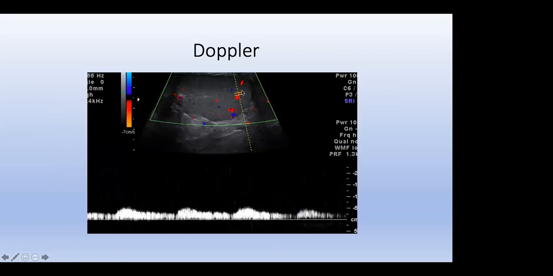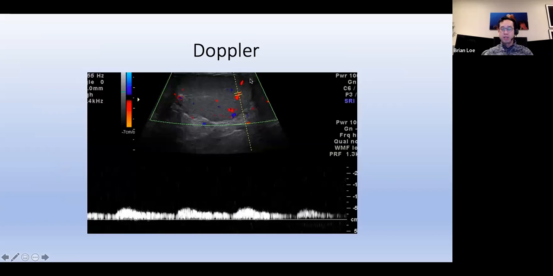Okay, so here's an example. This is a color map, first of all. So this is color Doppler that shows some arterial flow and some venous flow here and some paratesticular flow. All of the color stuff is inside the testis, so you can see that there is flow. And then here is pulse Doppler. This is the gate that we put.